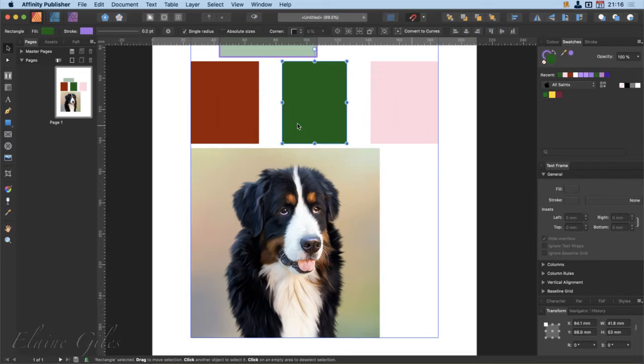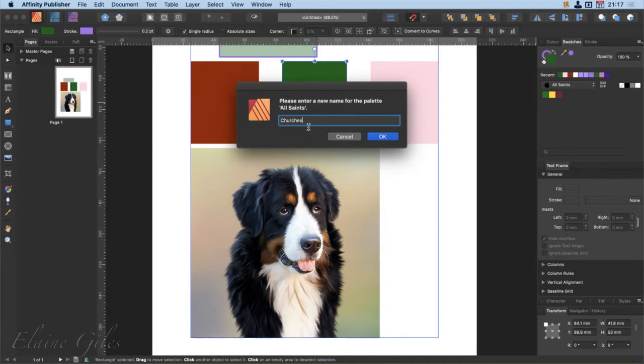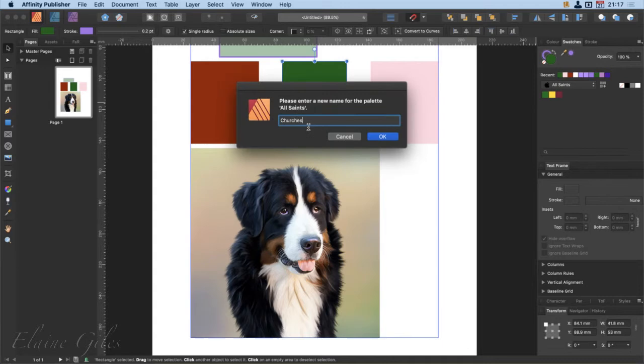You can also rename the entire palette. There's a question about noise in the colour wheel — the benefit of adding noise to the colour versus adding it via a filter later is really personal preference. I would tend to do it via a filter later, but it depends on how you're sending for print — there may be edge cases where it needs to be one way rather than another. For standard printing, it's up to you. So we've seen how to add to a palette. You can also delete — right-click a swatch and you can delete from there. It will warn you before you do it.